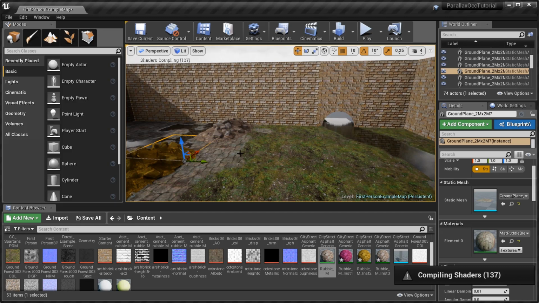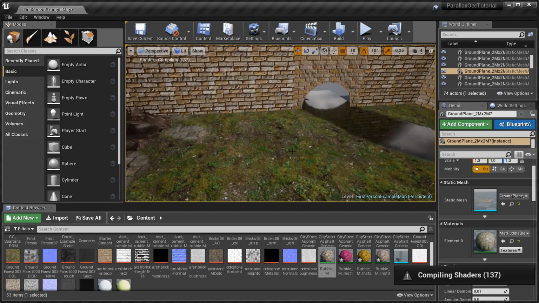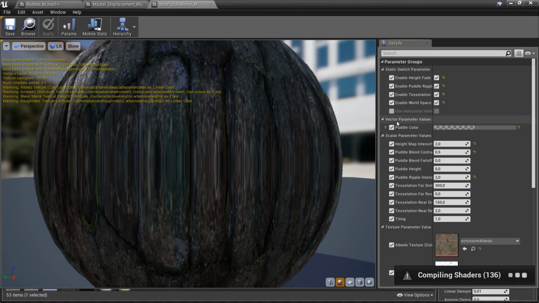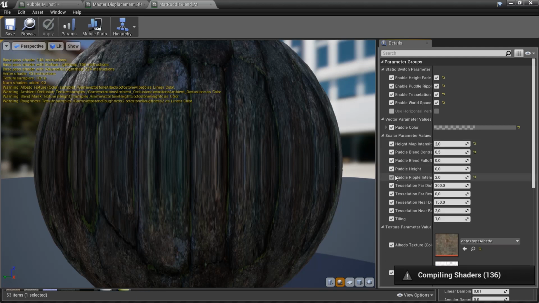Okay, the last thing we will look at is something that's not really something that you might consider important, but if you are quite methodical and like to be quite organized with your materials, what you can do is simply change the name of your parameter groups, which are these ones that I can collapse and expand over here.